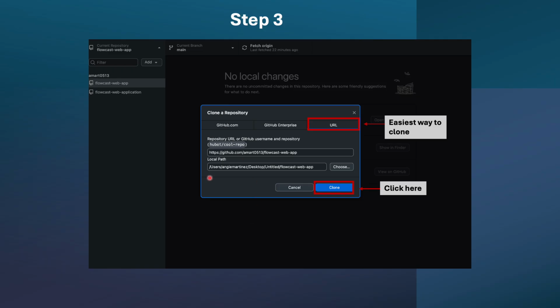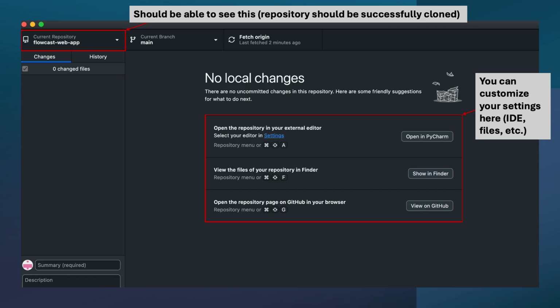So then once this window opens up, the best way is to get the URL and just clone it, and you will paste it right here. Now your local path is whatever you want to set it to. I just prefer to do a desktop with an untitled folder, which is default. And then once you get that, you're going to click clone. Then finally, you have your new repository.